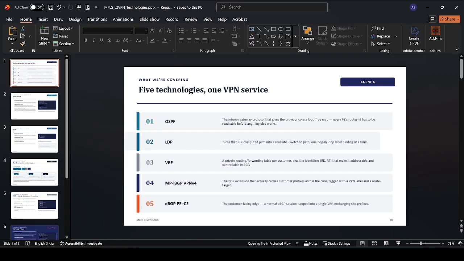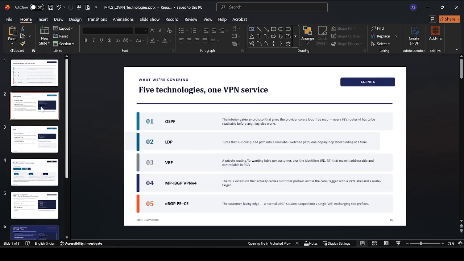This is a BGP extension, a BGP address family, which we'll be using in our network so that we can tag the routes with the correct VPN label and the route target. And then we have EBGP PE-CE. Between our provider edge and the customer edge, we have an EBGP session running.